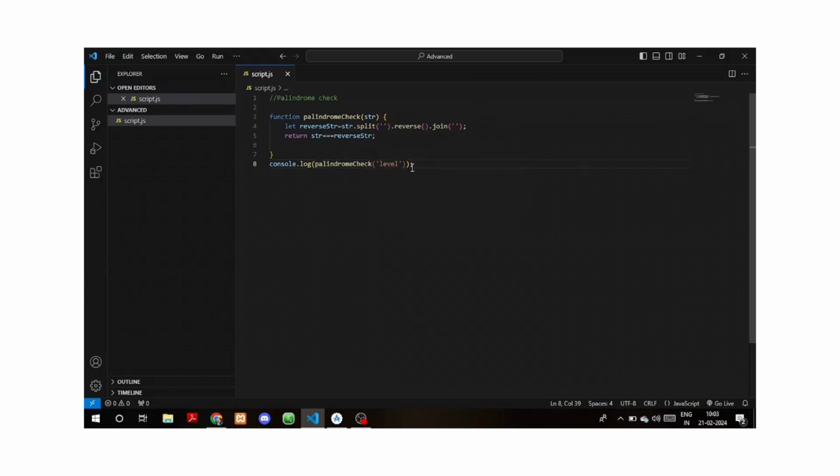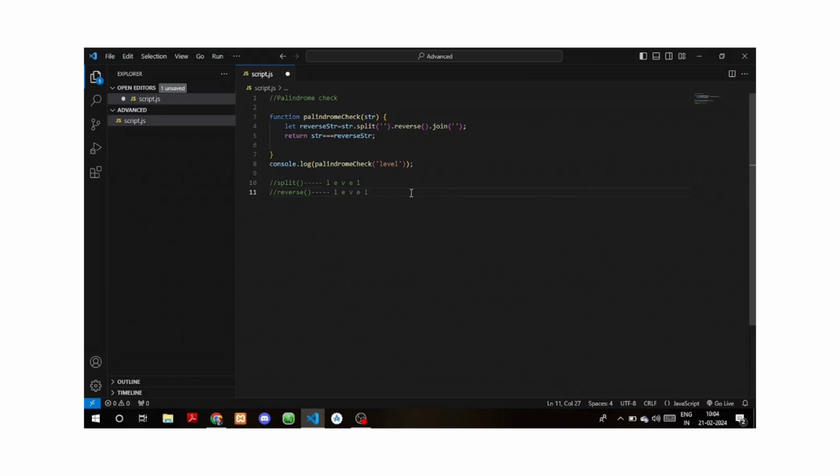So here, in our split function, this level will be split into L, e, v, e, L. Then in our reverse function, if you change that into reverse order, you also get the same value, LeveL.